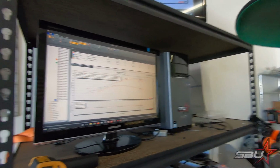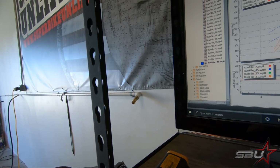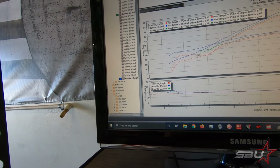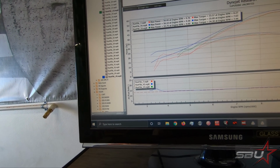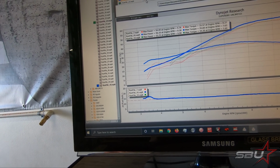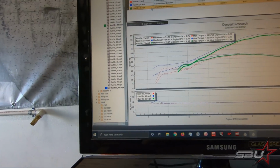But yeah, I think this is pretty worthwhile. So we're just gonna close that one again. And yeah, our tuned file over a stock calibration, we picked up about 2 torque and about a horsepower and a substantial amount of mid-range. So yeah, I'm really happy with that. I think that's going to be a really good stopping point.